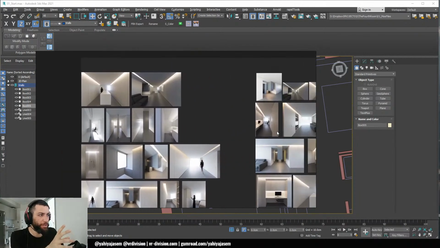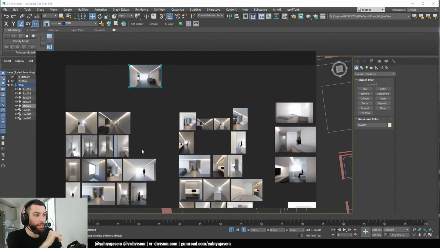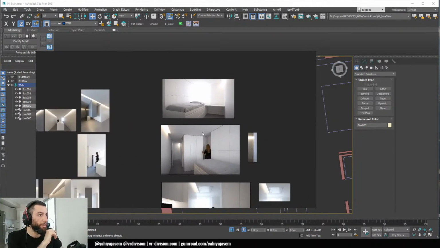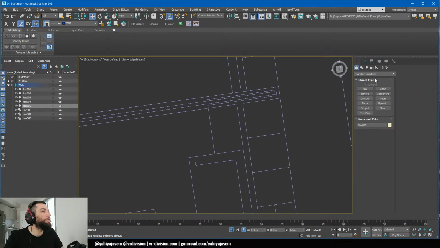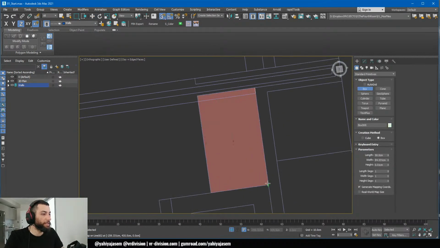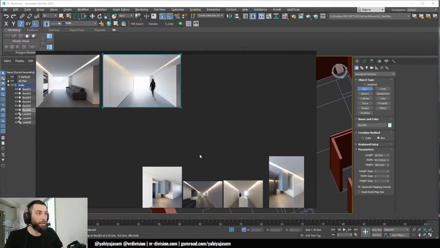I should separate these pictures based on the rooms because right now they are slightly randomized. So let's put these next to each other. And the part we are working on here, here is the closet that we just saw, which is this one.